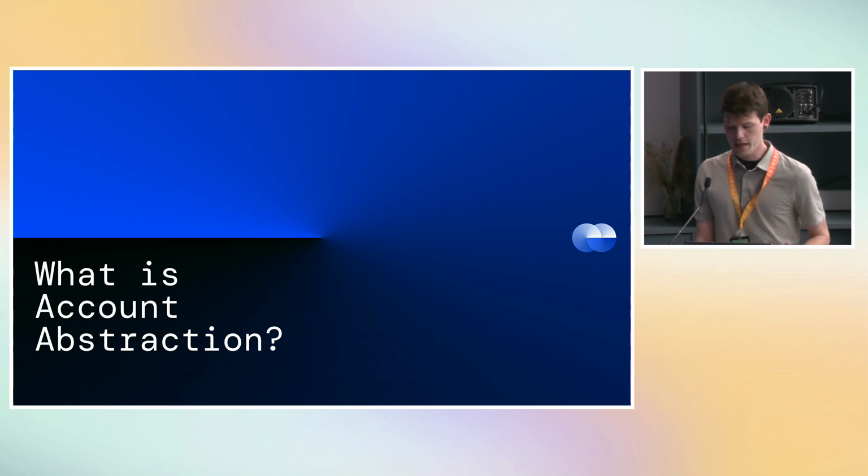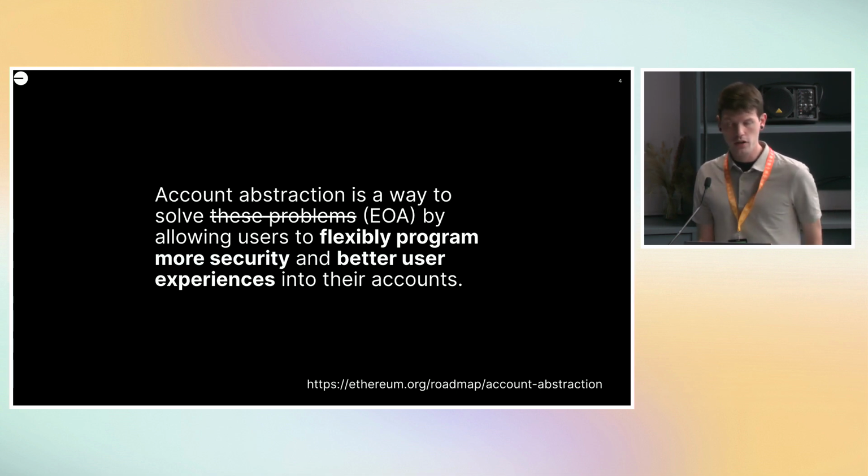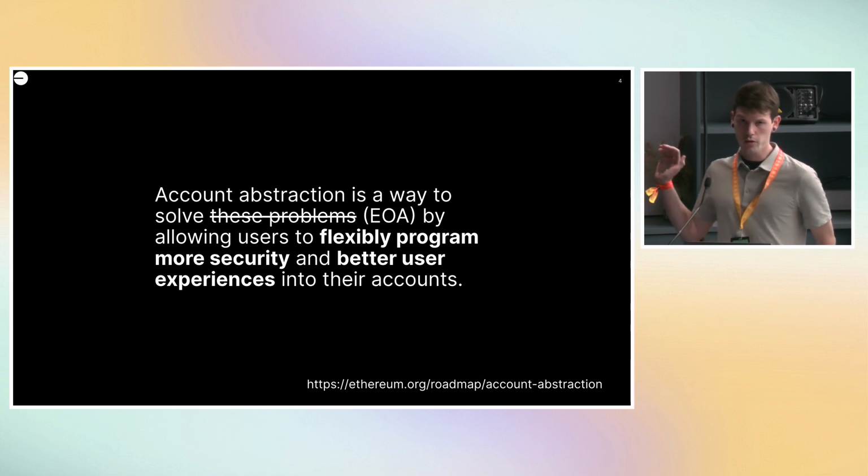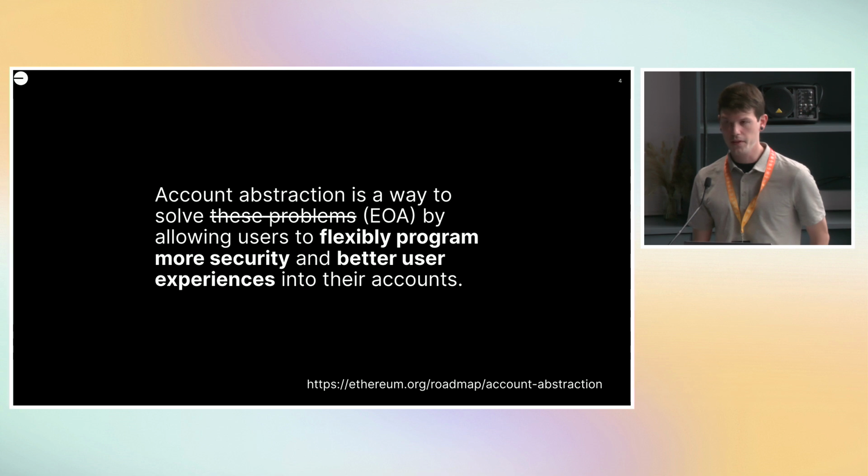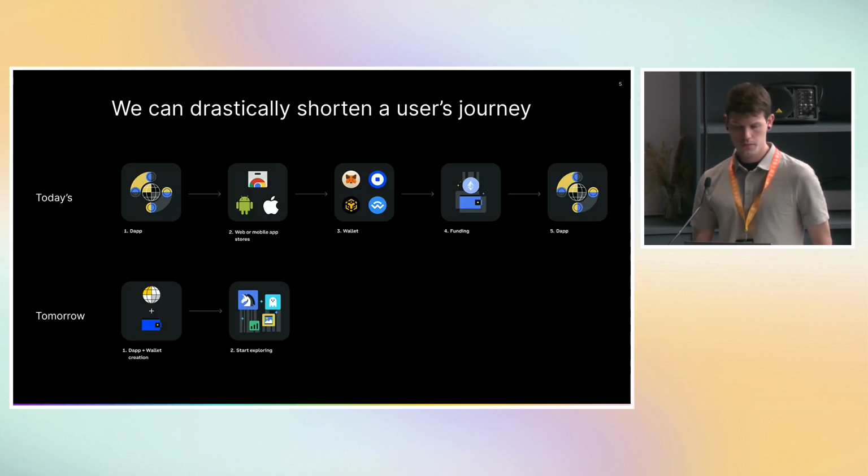So first, when I say account abstraction here, I am following the Ethereum definition, which is account abstraction is a way to solve these problems, and they have a list of 6 of them, but they're just truly talking about an EOA. That seed phrases are hard, and all the intricacies around that. To solve the problems of that by allowing more users flexible security and better user experience. So essentially, when I say account abstraction, I'm talking about an actual smart contract wallet and switching signature validation to not only being an EOA, but other types of keys.